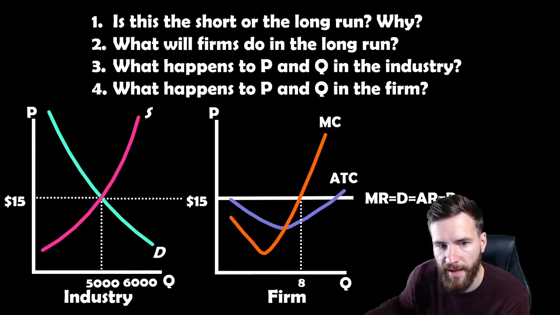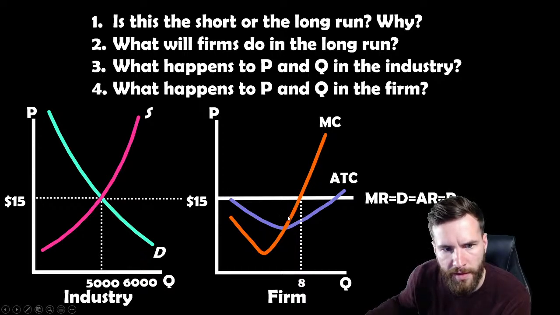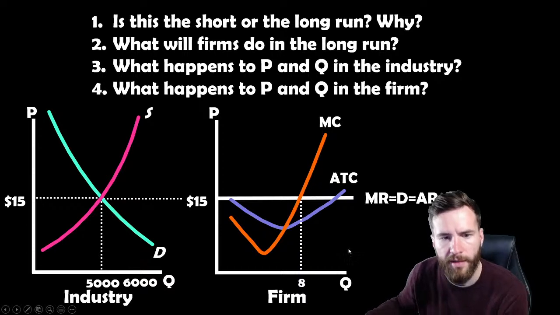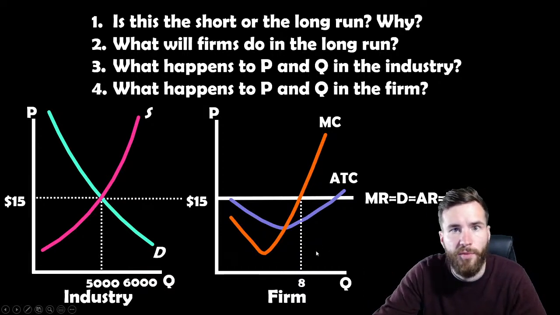It's not that complicated, right? Supply and demand, draw a line going over, MR equals D equals AR equals P, draw marginal cost next, find where MR equals MC, that's your quantity, and have ATC cross at its minimum point, and then it's less than the price at this quantity. You wouldn't want to do the minimum point and then have it go way up there. So that's profit being made.